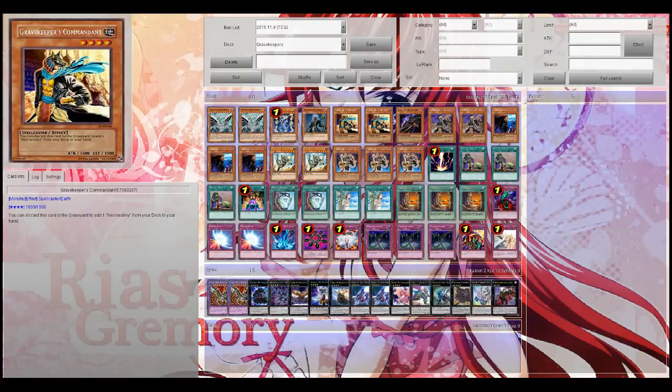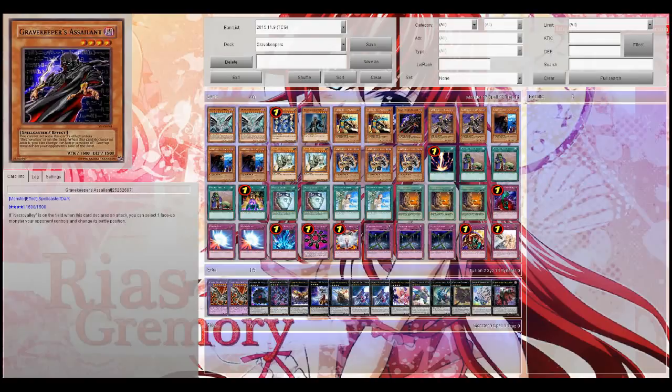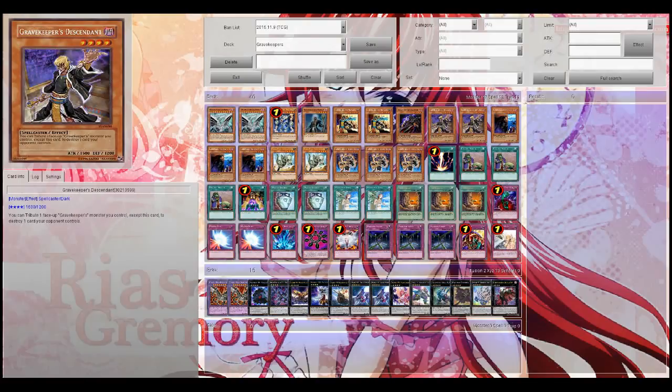Okay, 2 Gravekeepers Commandants to search for Necro Valley, otherwise just tribute them for the effect of Gravekeeper's Descendant. Okay, 1 Gravekeeper's Assailant, pretty good because this deck actually struggles with huge creatures. Creatures with a high attack especially, and as experience tells us, those creatures usually have a pretty bad defense. So you play Gravekeeper's Assailant, you attack them, you change them to defense position, and you are actually able to destroy them, hopefully. So it's pretty good to play 1 of them in here. I think it's okay.